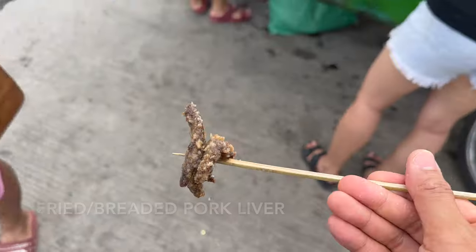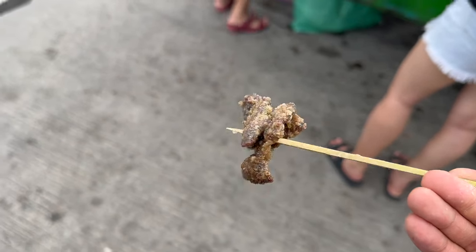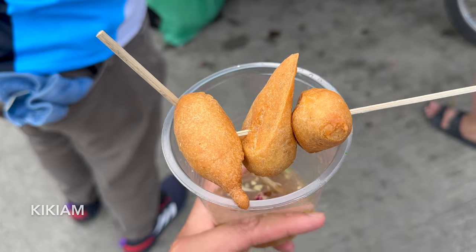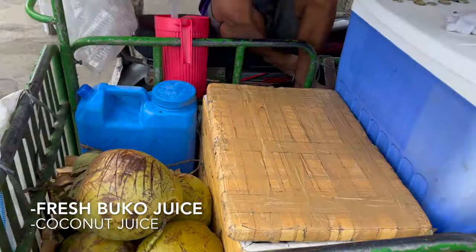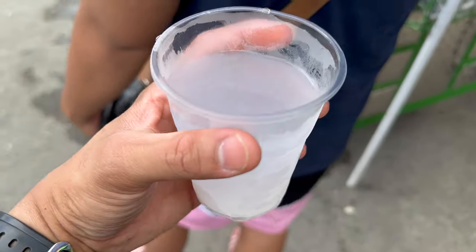These are slices of pork liver that are seasoned, breaded, and deep fried. These pieces were still tender and don't have that strong iron taste associated with liver, so these are one of the best pieces on this vendor's cart, and for me it is best paired with vinegar. Kikiam consists of ground pork and mostly flour mixed with spices, shaped into balls and deep fried. It has a similar taste to fish balls and is best paired with salsa sauce, but you can also have it with vinegar.